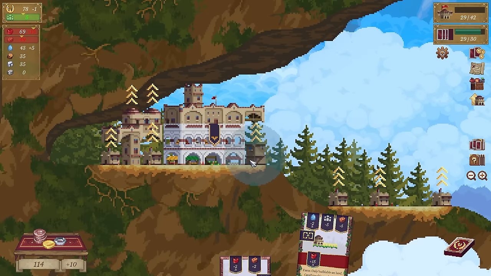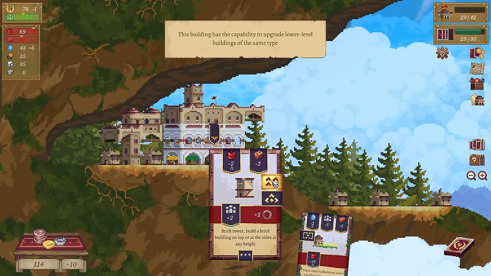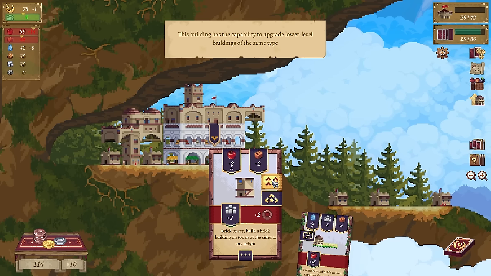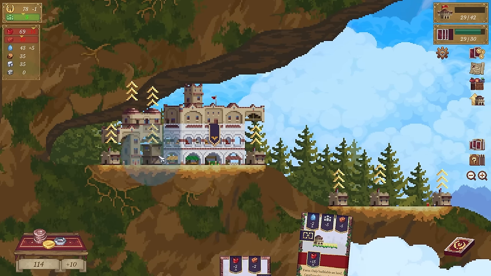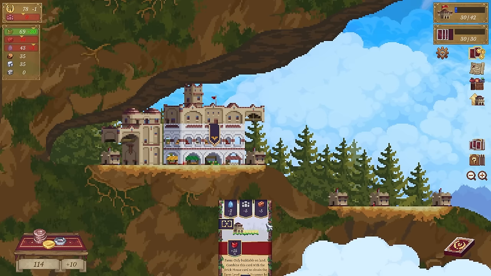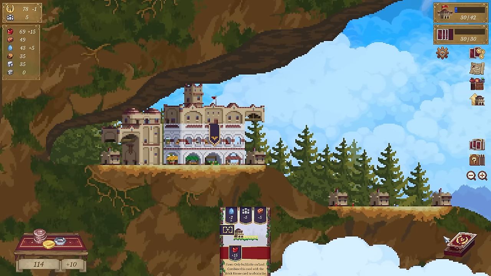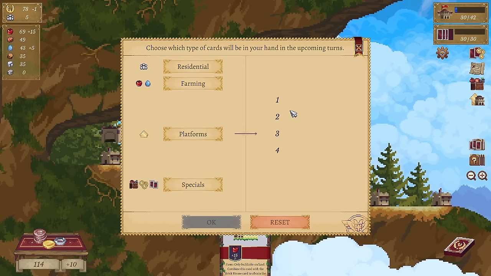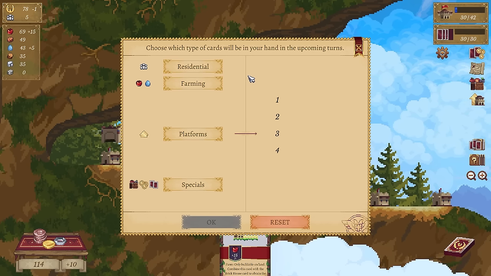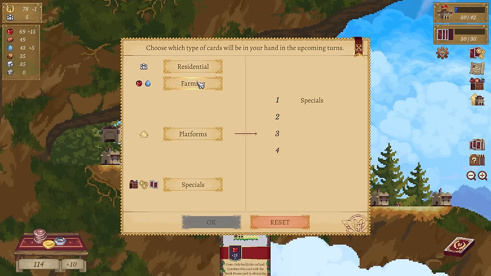Ooh. I see. This building has capacity to upgrade lower level buildings of the same type. Amazing. I'll do it. A basic stone quarry. Very, very cool. Okay. We're actually in a bit of a better position now. I may have fumbled that big building that I wanted to keep, but that's okay. Let's get specials.